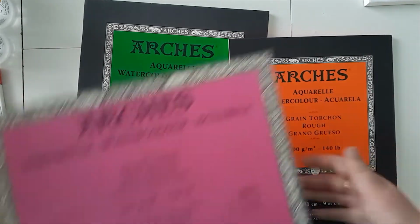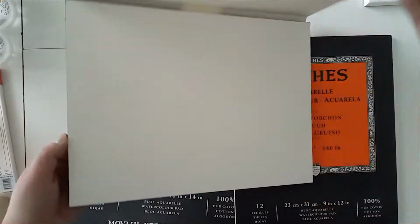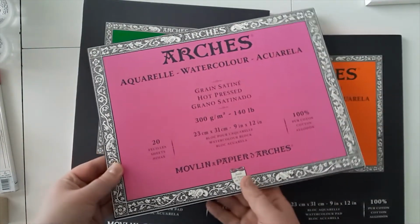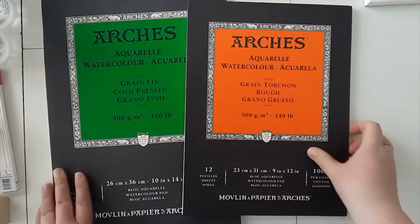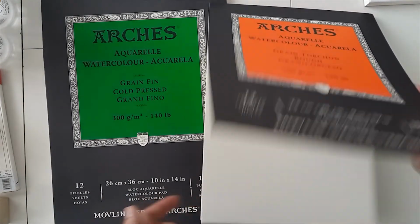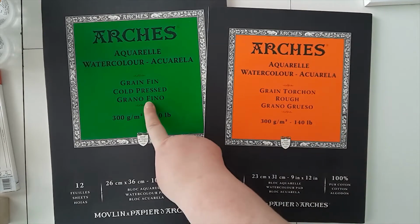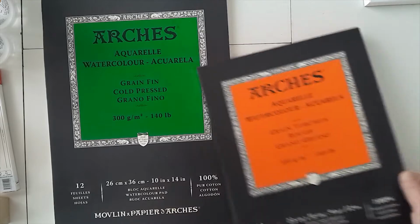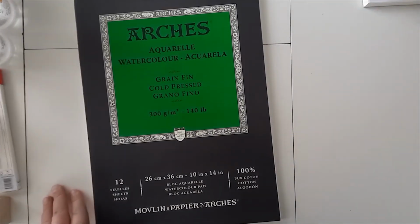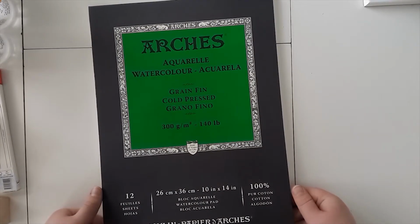So it's an A4 sheet of hot pressed, and this one I got in a block, so it's glued on all 4 sides. These 2 are not glued on all 4 sides, they are just like the regular pad. And this is rough, this is cold pressed, this is A4, and this is kind of a little bigger than A4. So I'm very excited to try this.